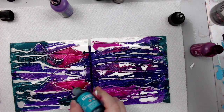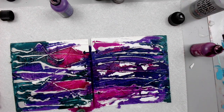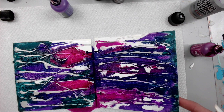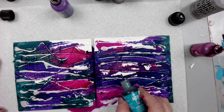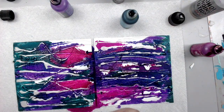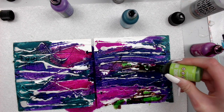What looks pretty is that the grit of the texture shows between these, which is really nice. It's really hard to see, but it's so pretty when you look at it in person. Now, I'm thinking we could also add a little bit of green. Why don't you add a little bit of green? Green makes the world go round. The green is going to turn a little bit brownish too when it's mixed with the other colors.